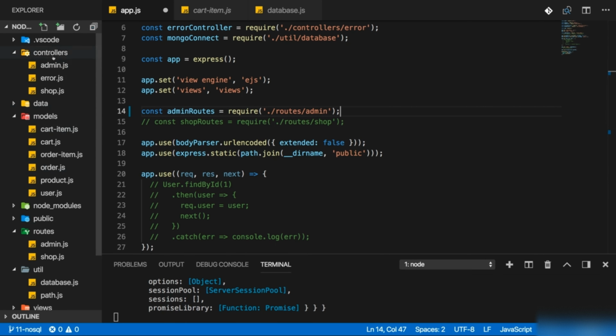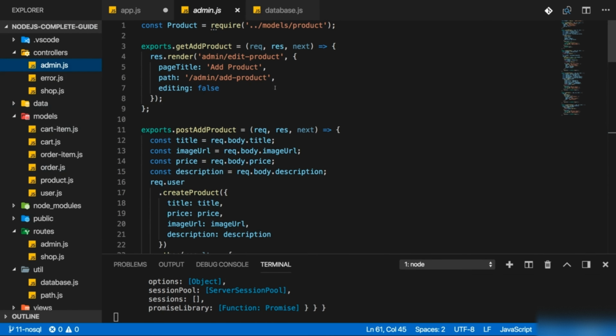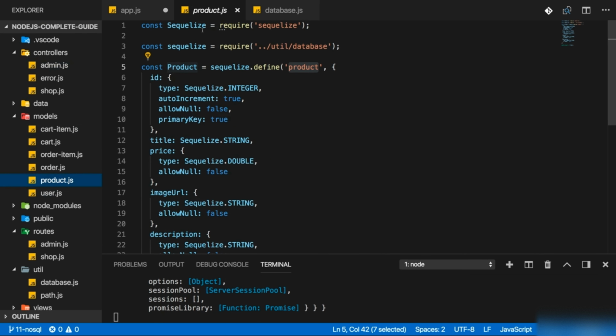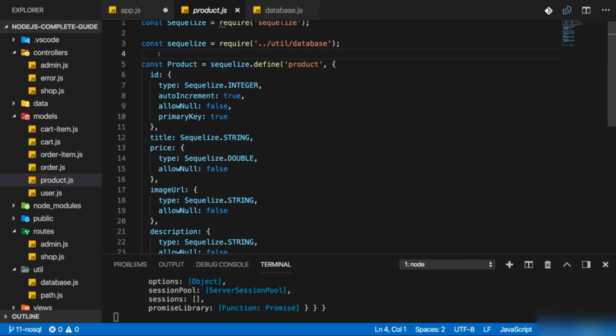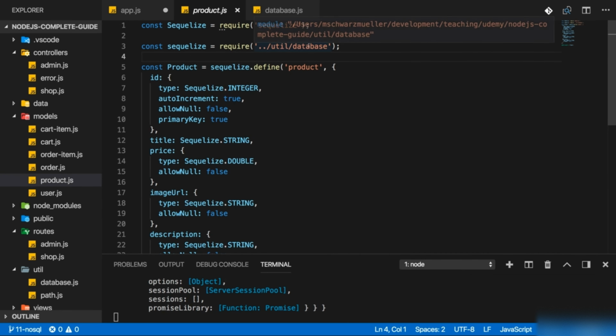And if we now have a look into our admin controller, here we do of course use the product model. The product model, if we have a look into that, does rely on sequelize, of course, because we define the product model with the help of sequelize. Now that is all something which we won't do anymore. Instead, we now want to use MongoDB.